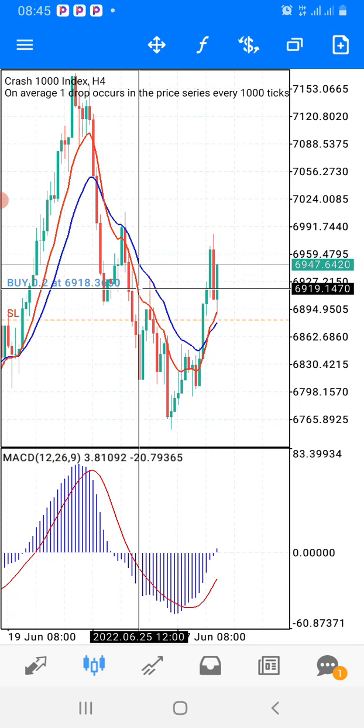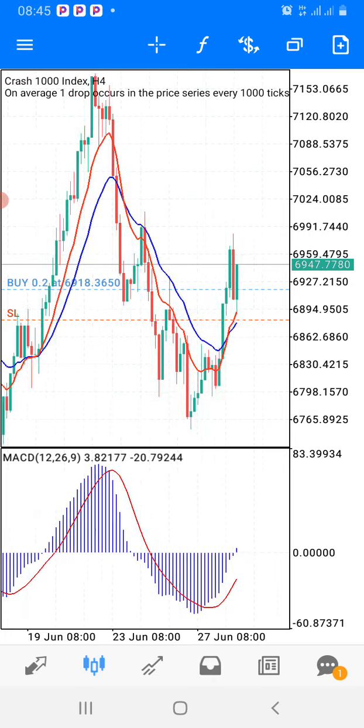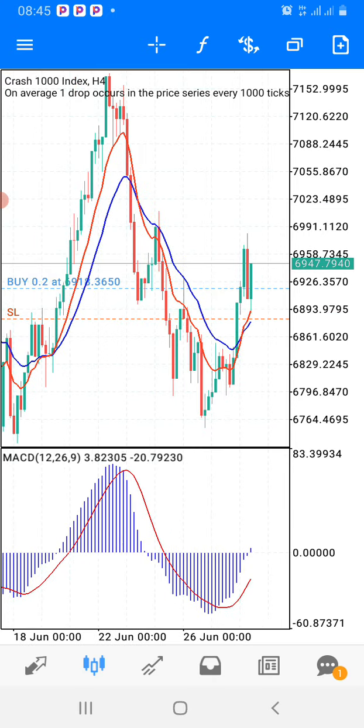I taught you guys how to get your support and resistance level and draw your trend lines, so that you know levels where price might react to, so that you just know how to do your take profit and your stop loss exactly. Though I'll be doing a better video explaining how you can do that better.